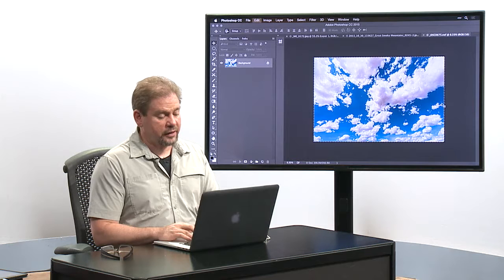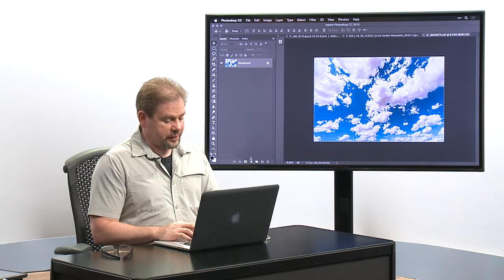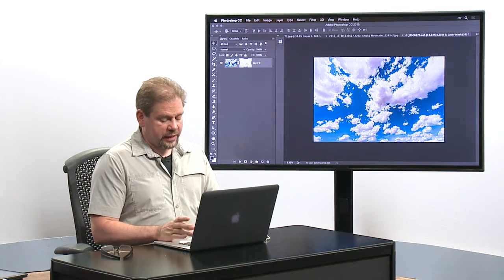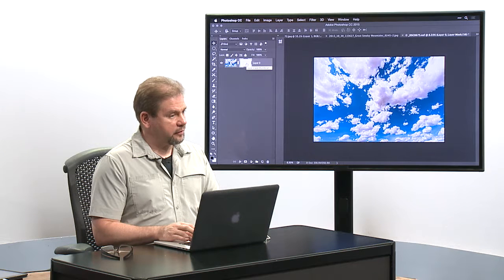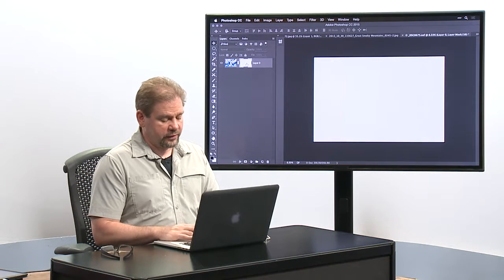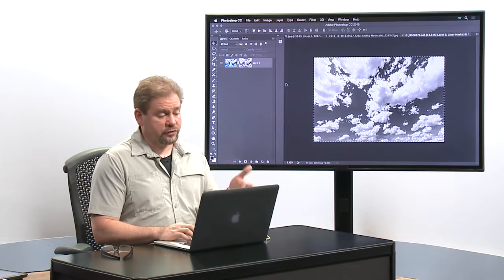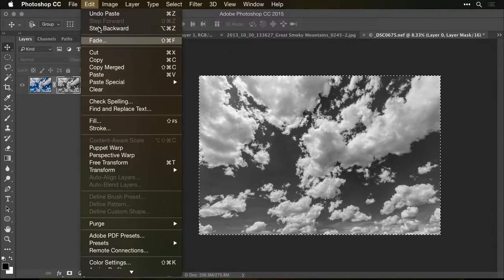I'm going to select all and copy. I'm going to add a layer mask, and I'm going to view the mask by option clicking on it. Remember, option click is what got us to view it. And I'll paste the picture right in there. Command V is what I just typed. It's the same as choosing paste.